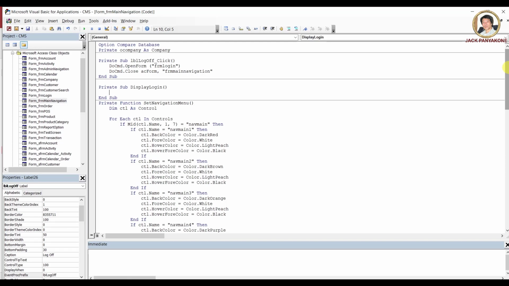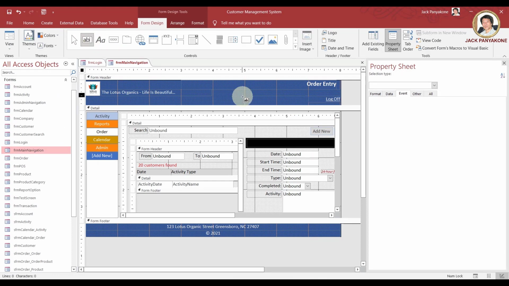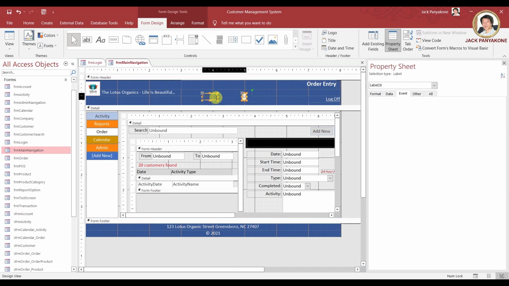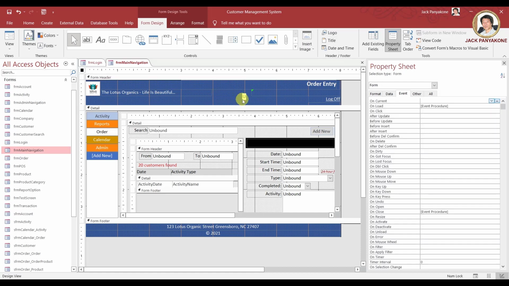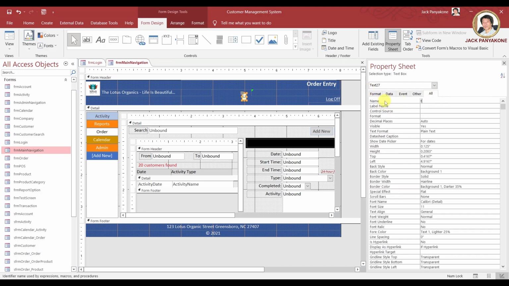In order to do this display login, we're going to need to add a hidden control. So let's add this guy. Just a little guy right there. And we're going to call this little guy txtAccountID, just like that.